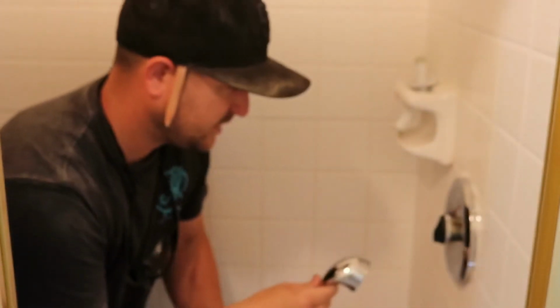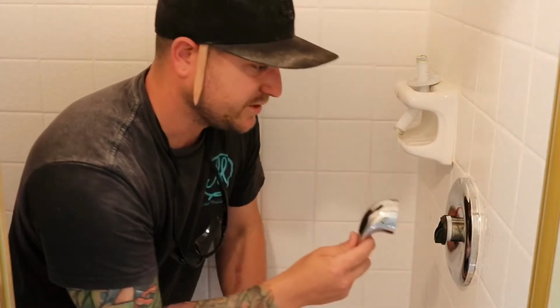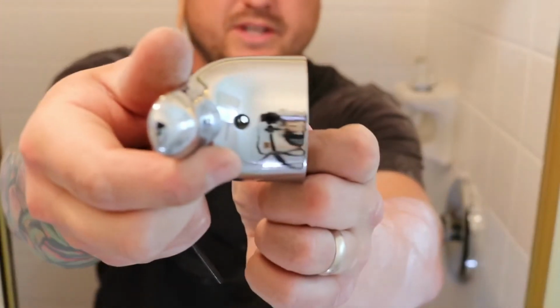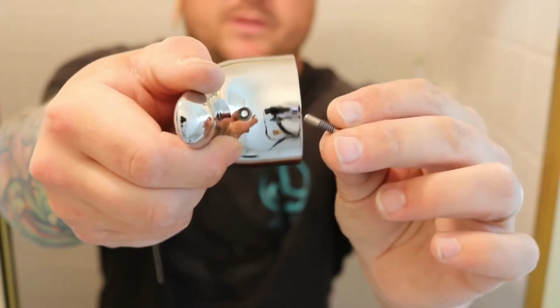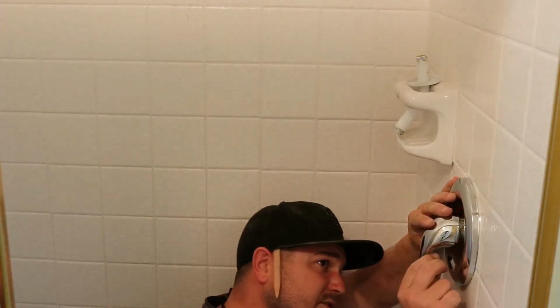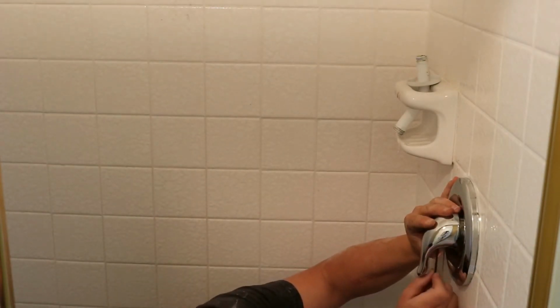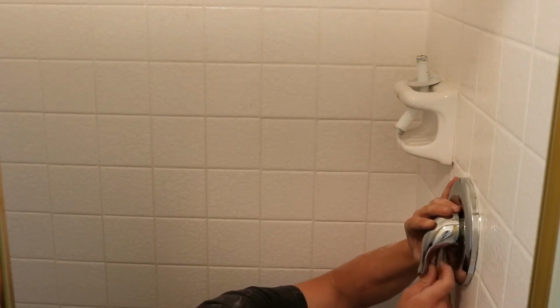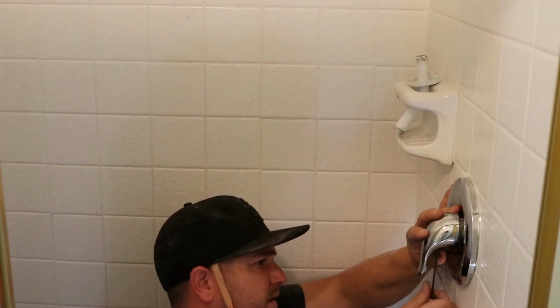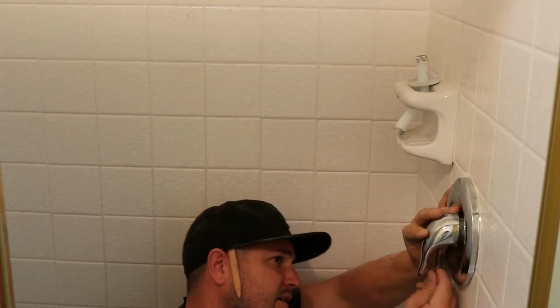Okay, so, the handle. Pretty generic Moen handle, or Moen, I don't know how to say it. For this guy, simple. You just slide it on. It's got a set screw, or what they call a handle stop, with this little handle stop screw. Technically it's a set screw. Just goes on with an Allen wrench. So slide the handle over the adapter. Insert the set screw through the bottom, all the way to the top, and then thread it in with your Allen wrench until it's secure. It comes with a little thread locker already on it, so no need to put more. Snug it up nice and tight because this is literally what holds your handle on. So after this, we are going to be in business.